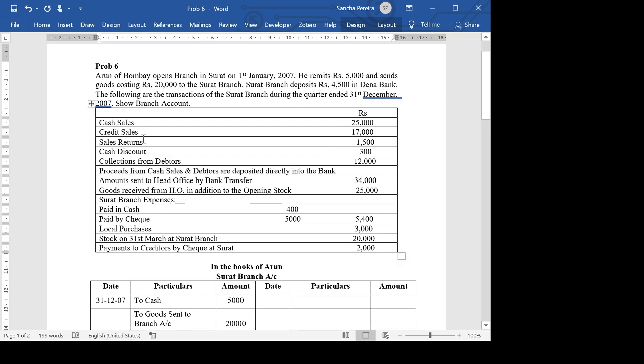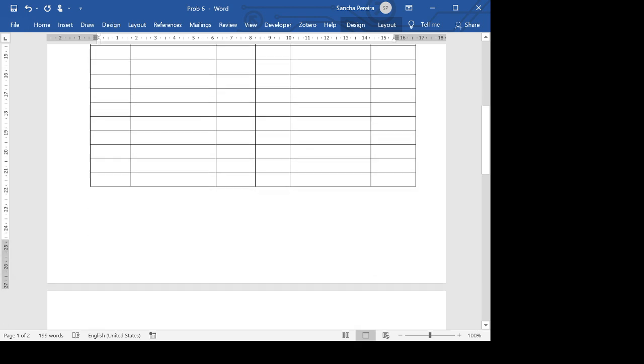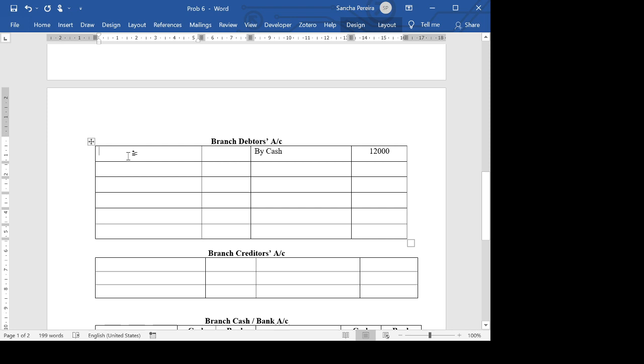Okay, going on, credit sales. This will come only in the debtors account, which is 17,000. To credit sales. There's no opening balance, so to credit sales, 17,000. I hope everyone knows why it comes this way. Debtors shows a debit balance. Anything that increases the amount your debtors owe you will be debited. Credit sale, that means you're selling more goods on credit, your debtors will increase. But when they pay you, it comes on the other side, because if they have paid you, that means the amount that they owe you decreases. So what increases the debtors, what decreases the debtors?